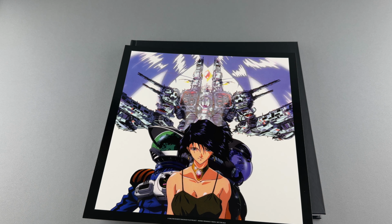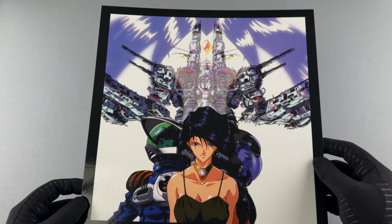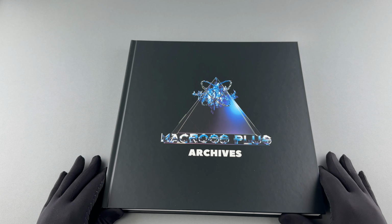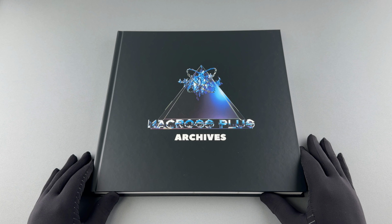And then we've got the final art card here. Really, really good selection when it comes to these giant art cards. I might have tried to think of a different word to call them than art cards. But that aside, let's go on to the big meat, if you will, in this roast dinner.